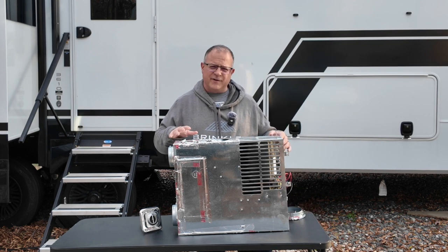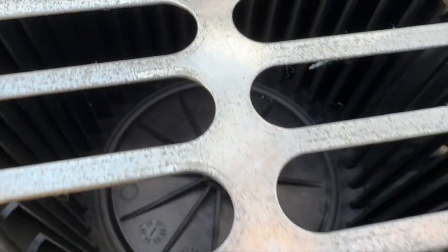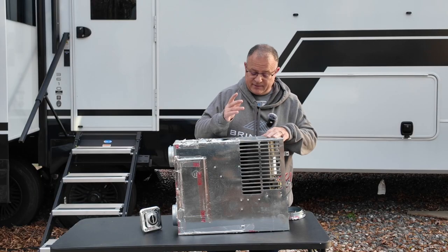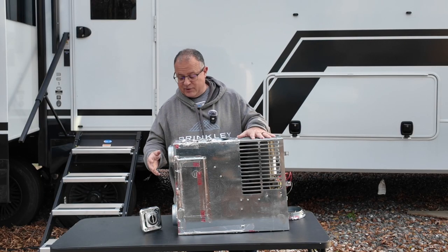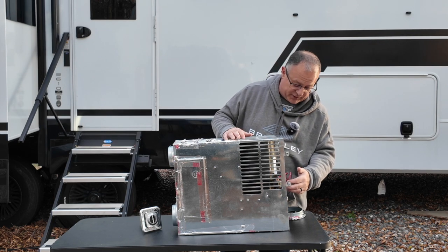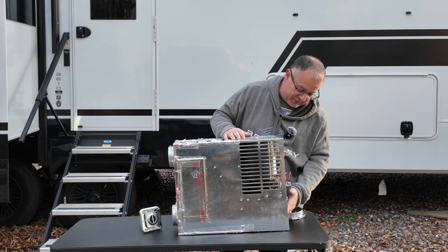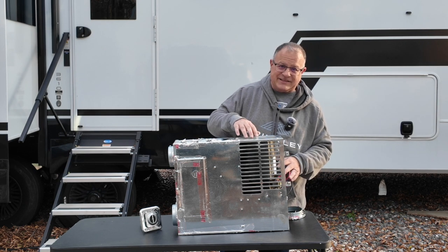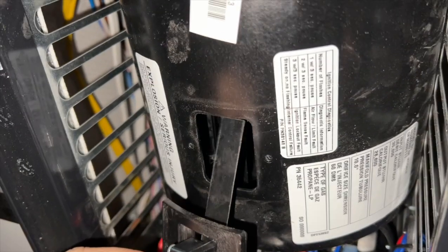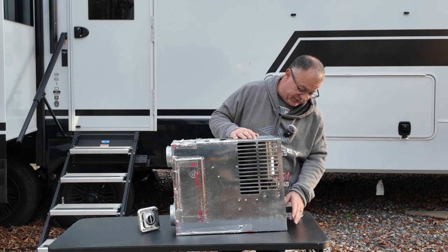Also, you want to do some preventive maintenance. Like I was looking right here, there's actually a screw caught in this fan. Don't know how that happened, but it looks like it happened while it was running. Make sure there's nothing caught in it. Make sure there are no dirt dauber nests. You'll want to take a flashlight and look at your motherboard. Just make sure nothing looks corroded. Make sure everything looks good at least once or twice a year. Check your exhaust. You really don't want any lint or dog hair built up on these fans or on your cell switch. You can pop this cell switch out pretty easy. Check it out. You want to check your ignition for the same thing.